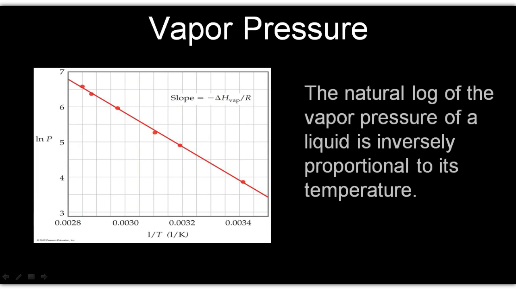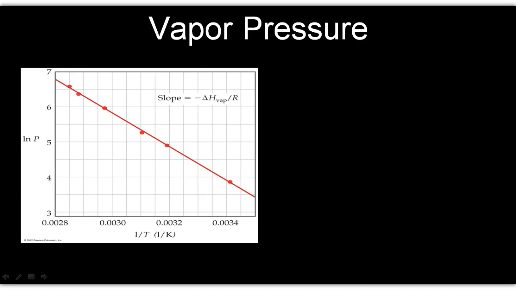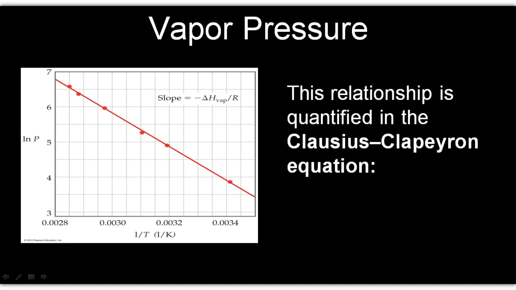All right, so this little comparison here is looking at the vapor pressure in a manipulated equation. It's called the Clausius-Clapeyron equation, and what we've done is take the vapor pressure and change it around to express it as natural log versus temperature. There are a couple of different ways we can express this equation. This is one of them right here.